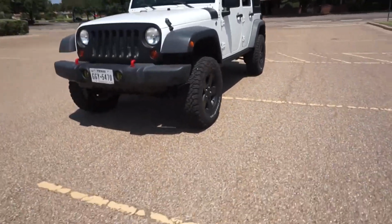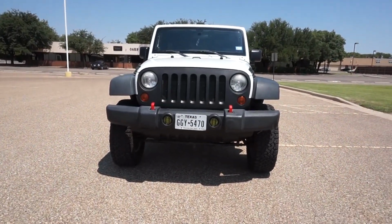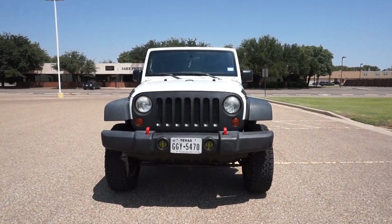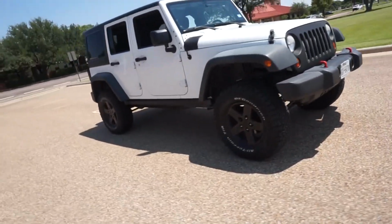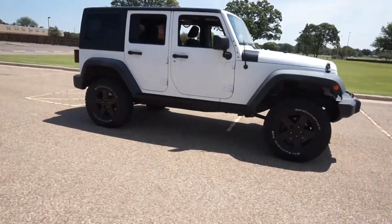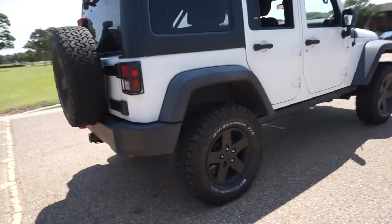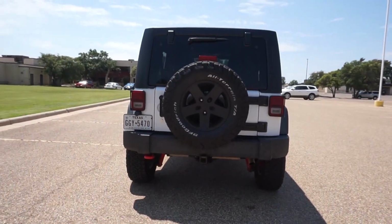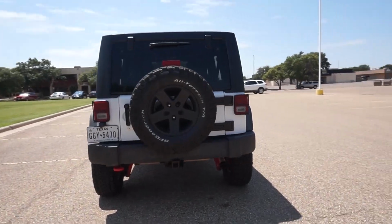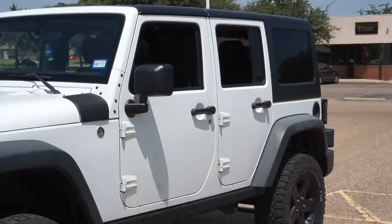Damn, this thing is a beast now. I need to remove that front air dam. Looks kind of stupid now. Stubby bumper coming soon. The other side, I can't tell what the good side is. They both look good. Let's keep walking around a little bit to the back. Wow, look at that ass. Good stuff. All right, and yeah, that's pretty much it.